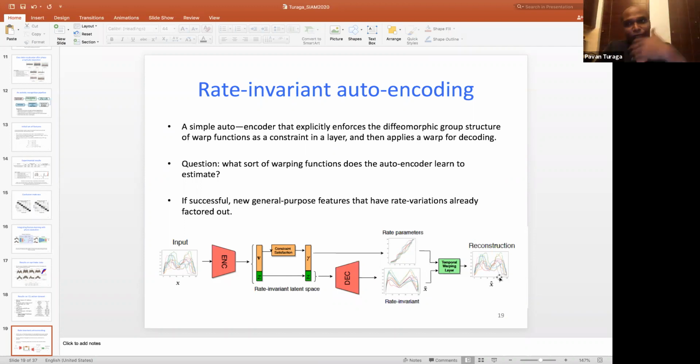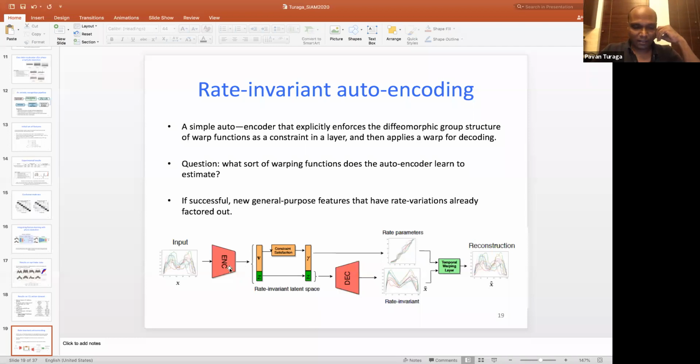So what features should I use then? The TTN features could potentially be useful, but we wanted to investigate how we could create a standalone feature learner, sort of like an autoencoder that is not necessarily tuned for any special task like classification. It's just there as a representational approach. So how can we define an autoencoder which also learns to factor out this temporal variability bit if needed?